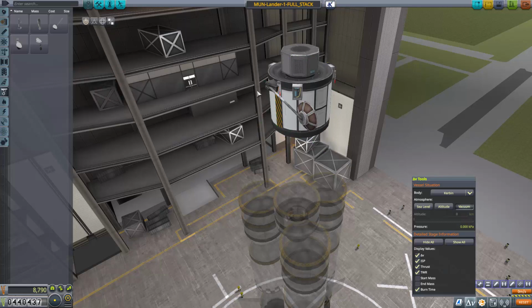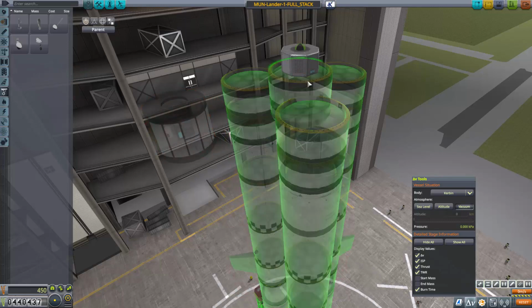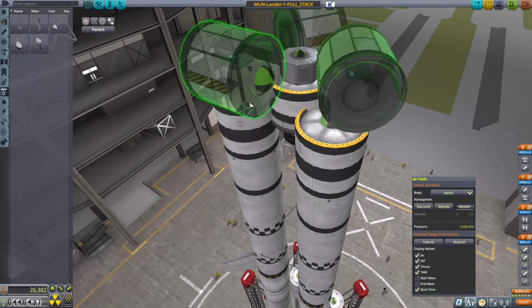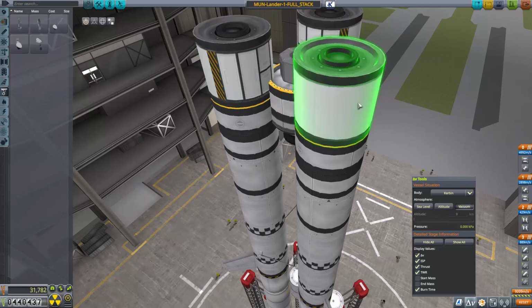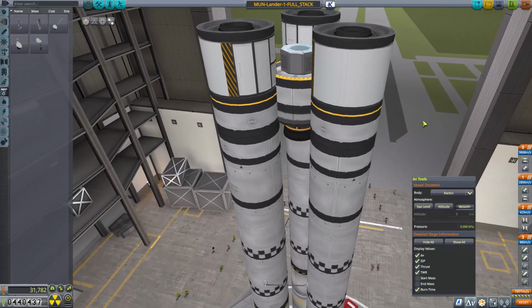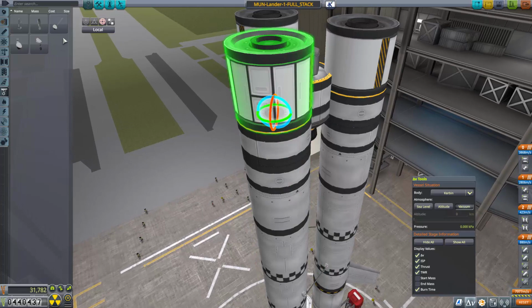All right, so I can ditch the current science, ditch this. All right, if I grab this guy, pop this up here, I can start to lower the center of gravity on this. Are you going to cooperate? Okay. So now we've got this goofy thing, and it's still 7,900 delta V, so I've got 3 of these guys. And I'm going to rotate these so that they're facing out. Something like this. Okay.